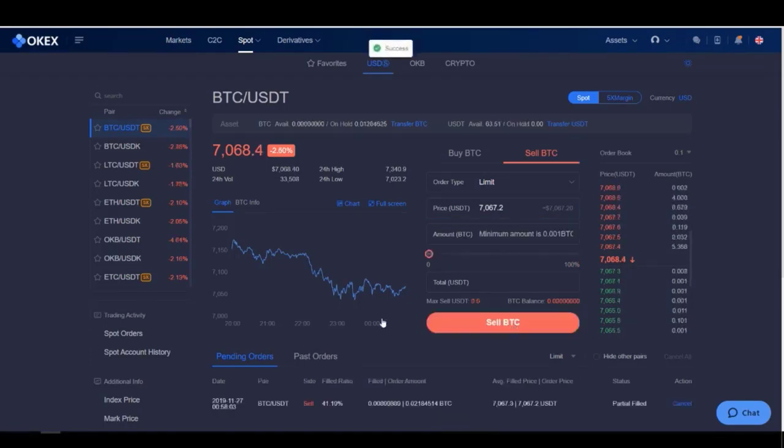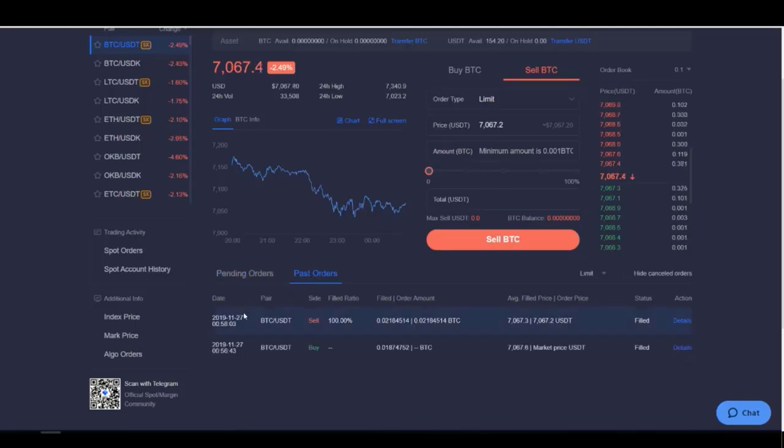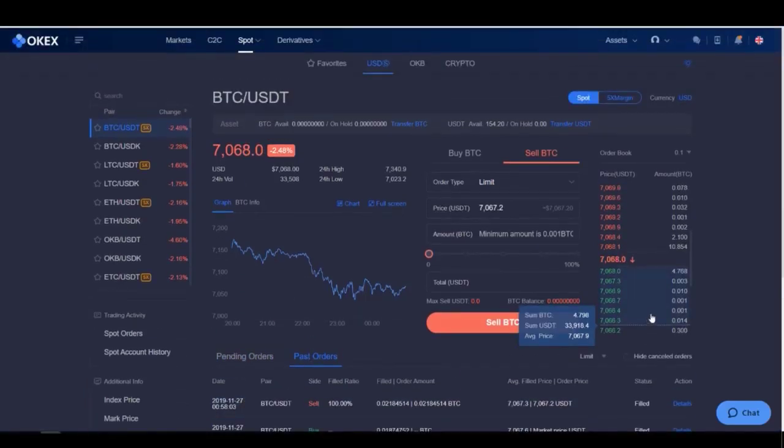And I press sell. As you can see, my pending order came down here and it was just completed in that given time period. And you have all of this information here. Pretty self-explanatory, and of course the same applies if I was to go to the full screen mode and purchase that way with the more in-depth view of the charts.